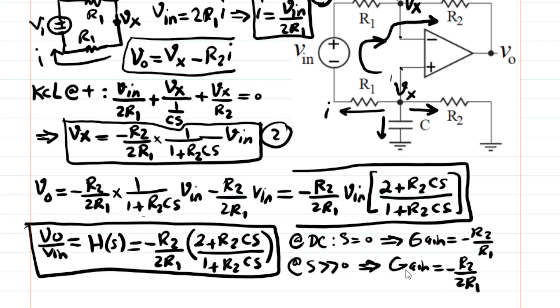So the gain at high frequency is less than the gain at low frequency. And the reason for that is because actually we have here is showing that we have a pole in this system. So the pole, of course, there is one pole, which is when you set 1 plus R2 Cs equal to zero, you get the pole to be negative 1 over R2 C.